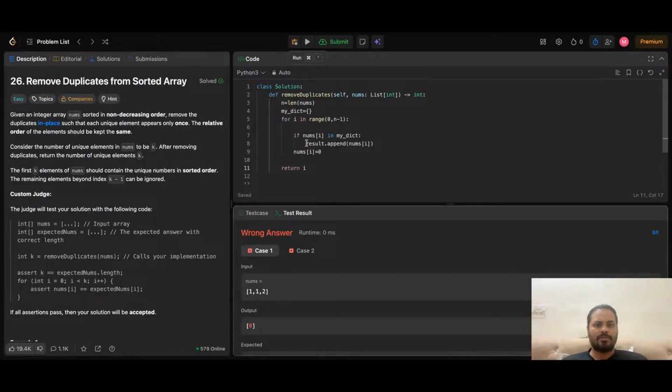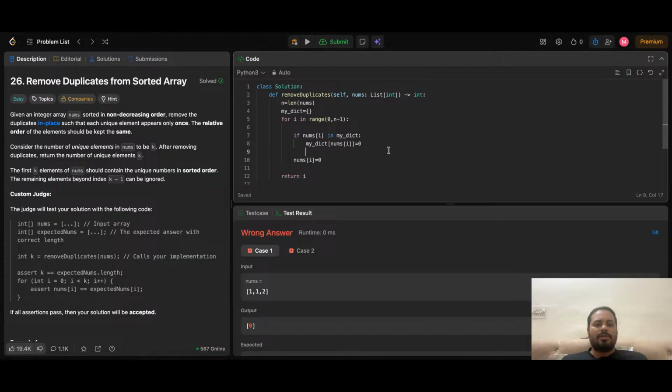So first let us create this my dict. So my dict of nums of i is equal to 0. My dict of nums of i.